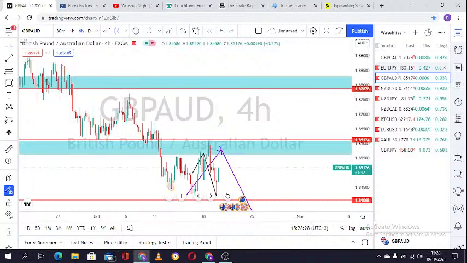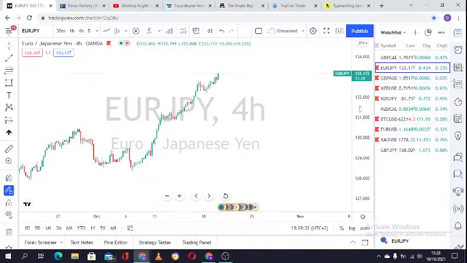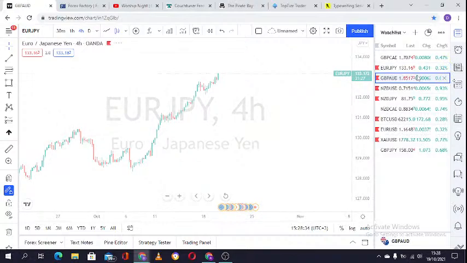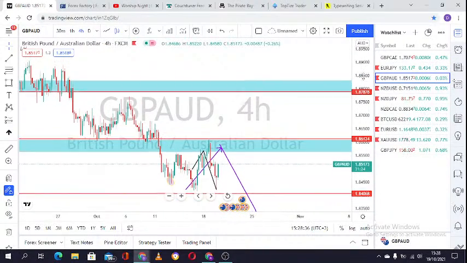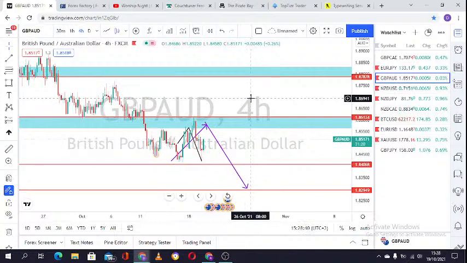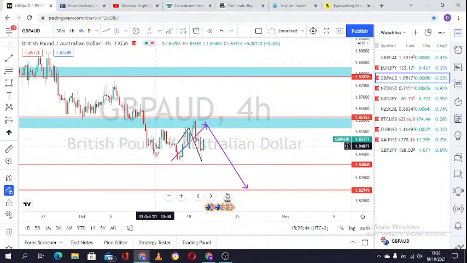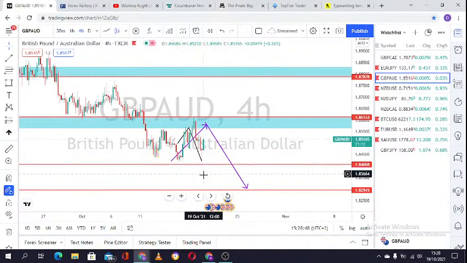On EJ, I've not really traded a lot of yen pairs since the news last week, or the last 2 weeks, 2 weeks ago, sorry. GBP AUD has been consolidating for the longest time, all the way since the last time we did analysis on this. We were expecting at least a rise, a hit above here, and then a drop.